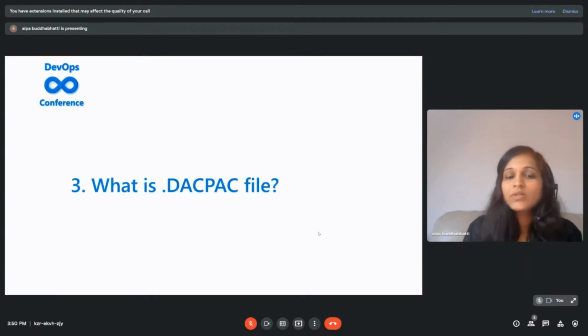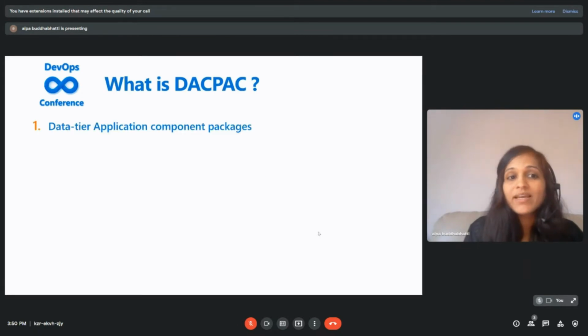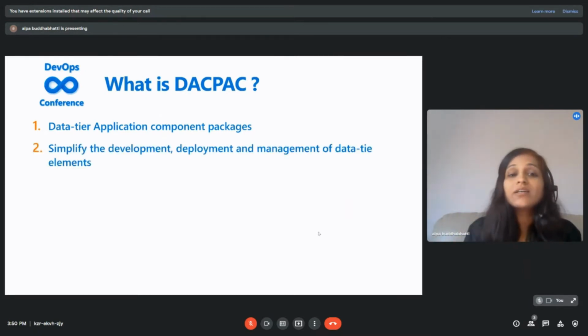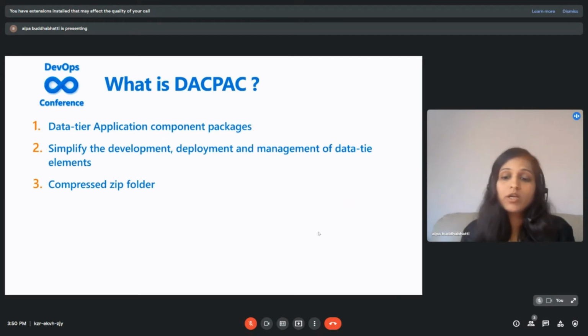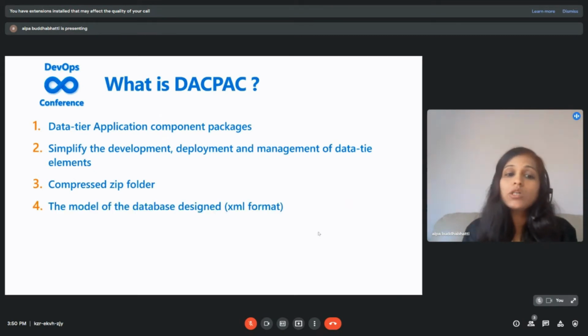Now we will see how we can create a DACPAC file. But before that, let's see what a DACPAC file is. A DACPAC file is a Data-tier Application Component Package. It simplifies the development, deployment, and management of your data tier elements. It is in the form of a compressed zip folder, which holds the model of your database design in XML format.